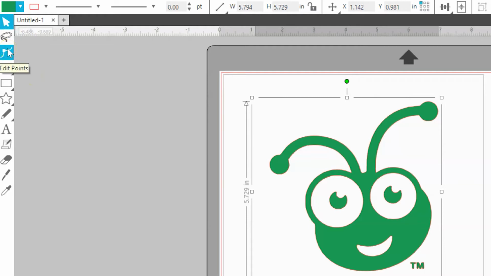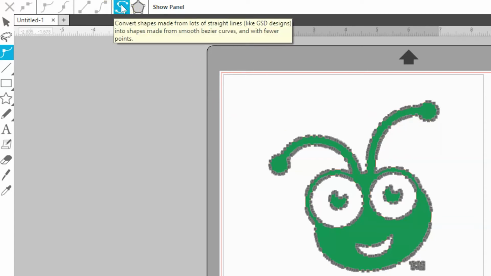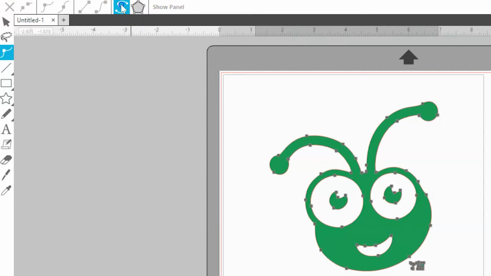The next option that we have is to edit points. Frequently when you bring an image in from the internet, if you double click on it, you will see that you have all these little gray boxes. These are the lines and the curves in your image. We can clean up some of those lines and curves by using what I refer to as the Simplify tool. You will never get rid of all those gray boxes because there are lines and there are curves in your image. So you will continue to use this until you are satisfied with how your image looks.